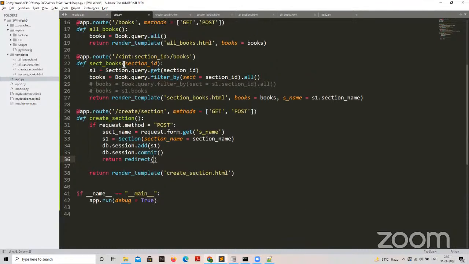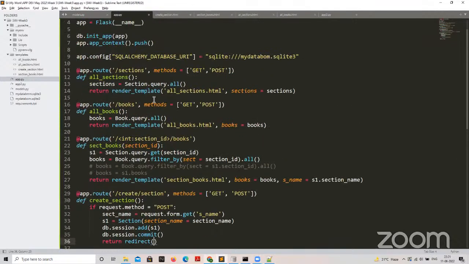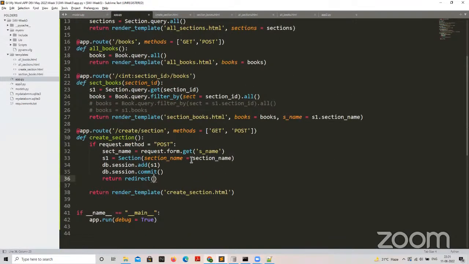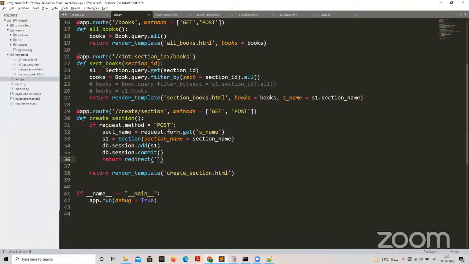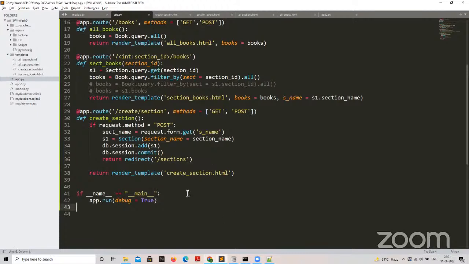Initially we were doing something when this URL is hit, and then rendering something. Here, since we have already taken care of render stuff, we will go to that URL directly, right? So this redirect will take the URL, return redirect. So once this is done, we'll go back to rendering the sections.